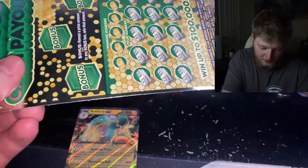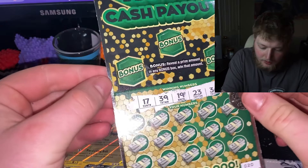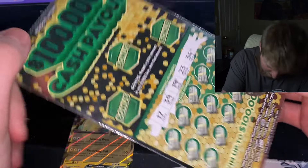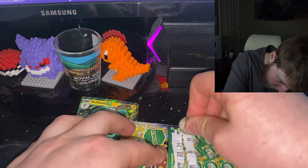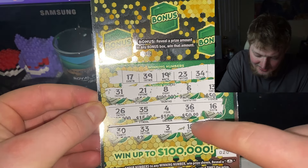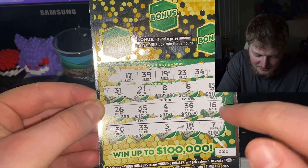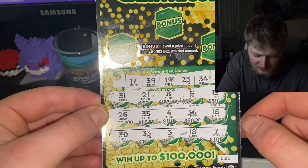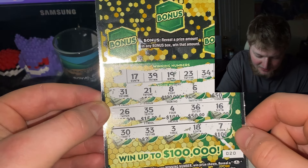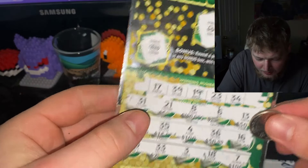On to our next lottery ticket. The lottery tickets are now about a dollar behind. Looking for 17, 39, 19, 23, 34. I'm feeling good about that 39. No 17s - we got a 16 and 18. No 39s, no 19s, no 23s, and no 34s - dancing around 34 as you can see. Unless we got something in the bonus, this is 0 for 2. Bonus ring, bonus chest, bonus crown - nothing.